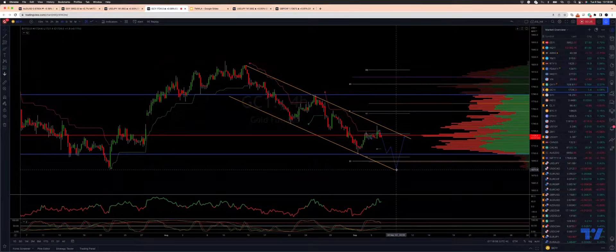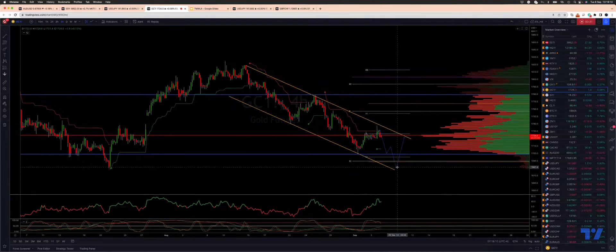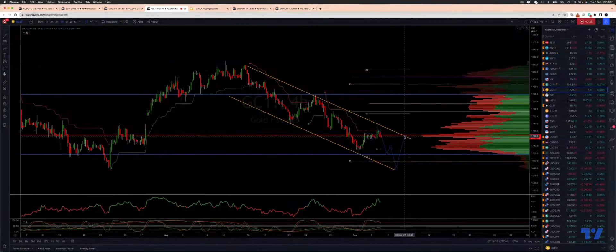From here, a couple of scenarios I'm going to be watching. If we get bullish reversal patterns accompanied by momentum divergence, we look to reverse the short positions and engage on the long side, initially targeting a move back up into the high volume load and trend channel resistance coming in the 17.20s.